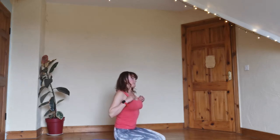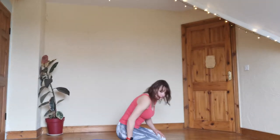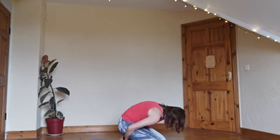Okay, so I'm going to give you this option. You can just press pause on the video if you need to go and get a towel and fold it up over your heels. Just might give you more of a grip. Or you're going to lean forward, grab on to your heels, pull yourself back.